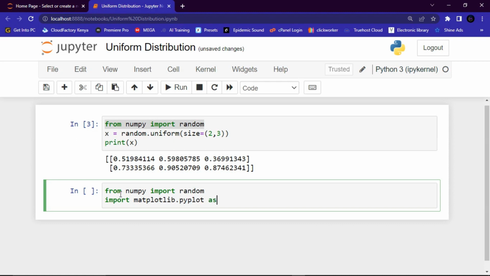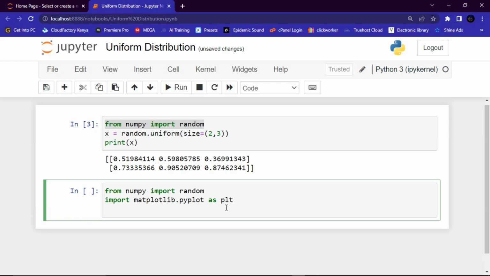So remember I told you guys that this pyplot is an object which helps us to visualize our content in a graphical format. So when you import it as an alias, you will not use the longer version. You can see that this matplotlib.pyplot is a very long name. Now the alias helps us to use the shorter version of the module. And then here let me say import also seaborn, but then as an alias as well, as sns.